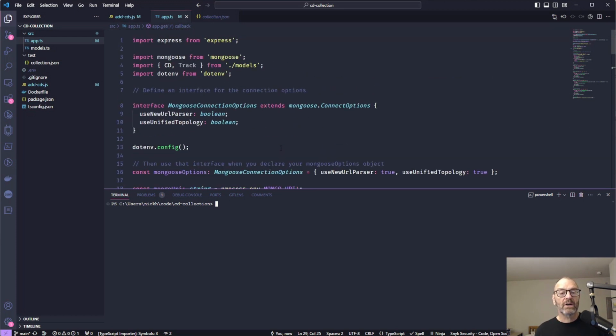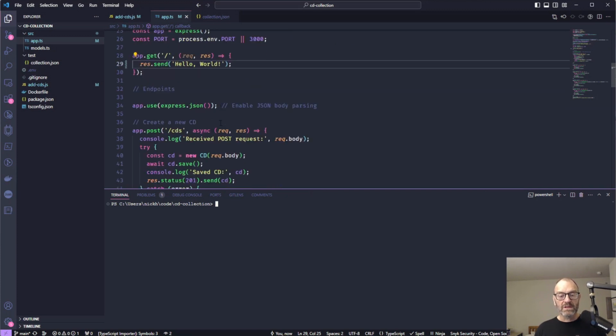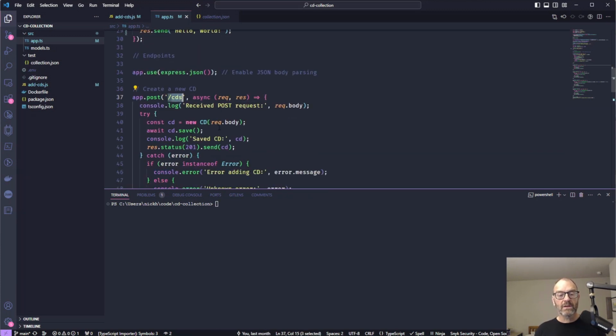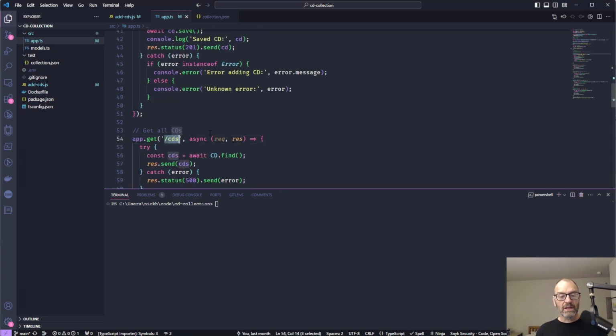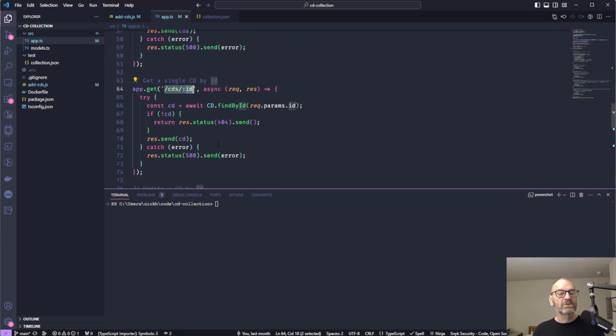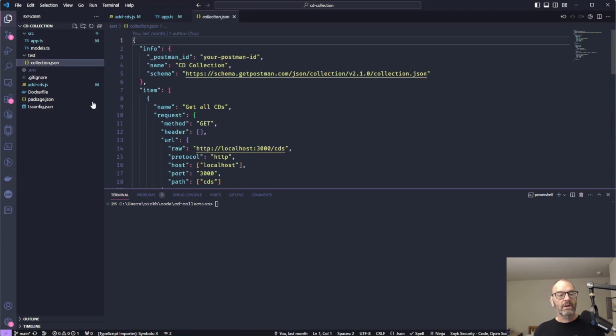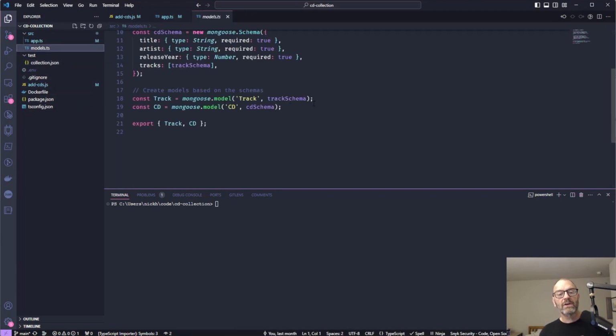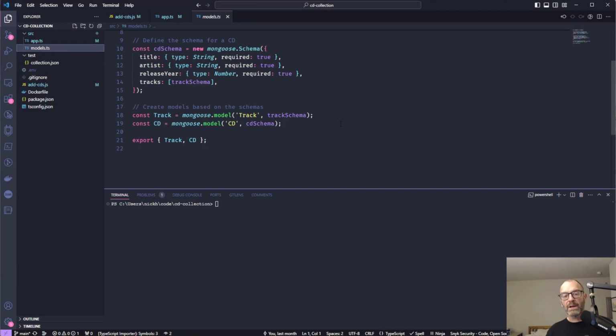It's just a Mongo-based backend with an Express application running on Node.js. Very simple stuff. And it has a bunch of endpoints here where you can view CDs, you can post to the CDs, you can get the CDs, you can get a specific CD by ID, you know, standard stuff. You've seen all this before. Here's the model for our collection and all that stuff. It's very simple, very straightforward, and it runs just fine. And we're going to plug it into Aptible.